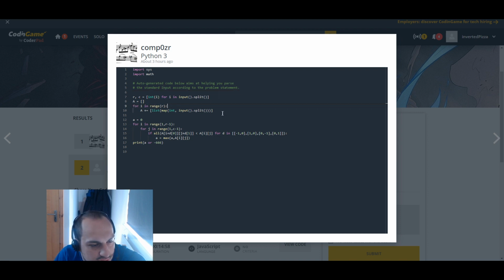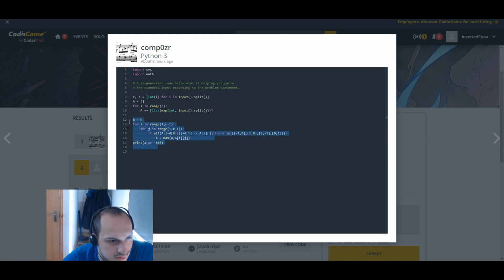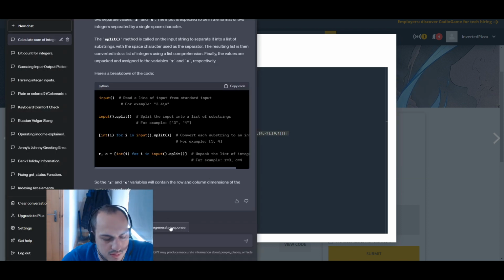Then: for i in range R. Then list map int input split equals 0 for i in range 1 to R minus 1, for j in range 1 to C minus 1, if all. What the hell's 'if all'? Explain this.